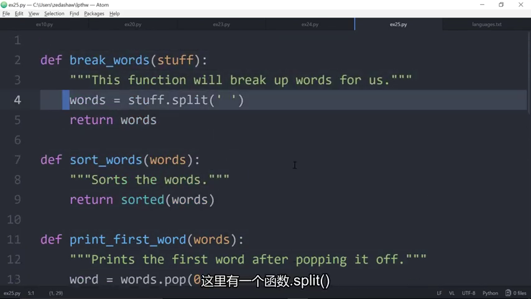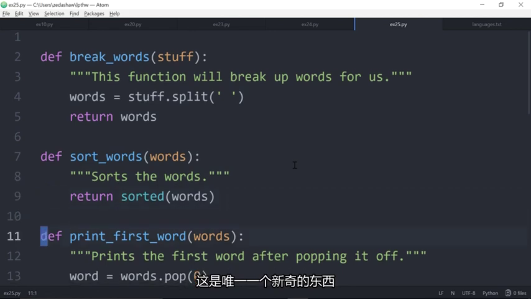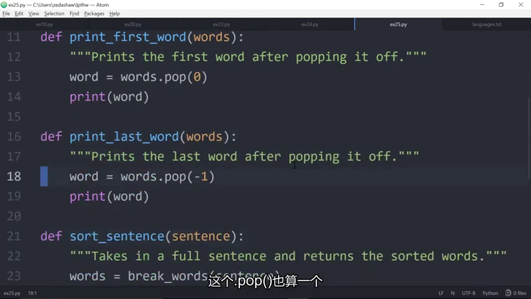There is this one function here, stuff.split. So remember, you can call functions on files. Well, again, if you can do one thing, you can probably do it to another thing in Python. So we can call functions on strings too. So we can call .split, and that calls the function on the stuff string on that line 4 there. That's kind of the only thing that's weird in here.